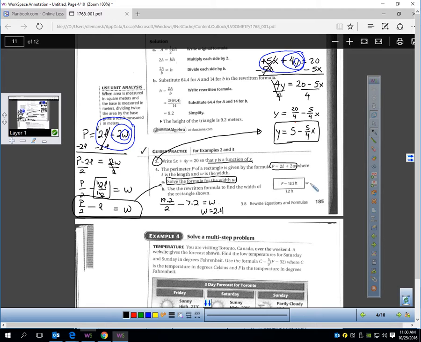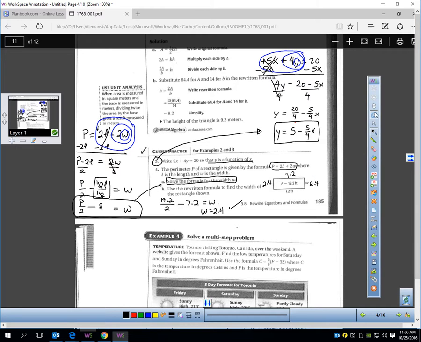So if this is 2.4, that would mean that the other side is 2.4 also. 2.4, and this would be a 7.2 up on top. Let me add those four sides together real quick and see if I get 19.2. So I'm doing that, 2.4 plus 7.2 plus 2.4 plus 7.2 in my calculator. That is giving me 19.2, so I know the answer has to be 2.4.